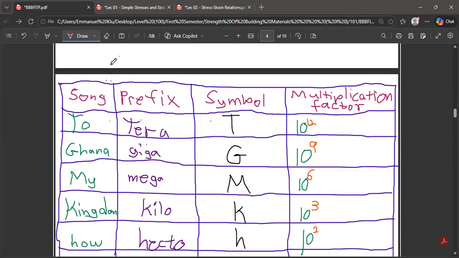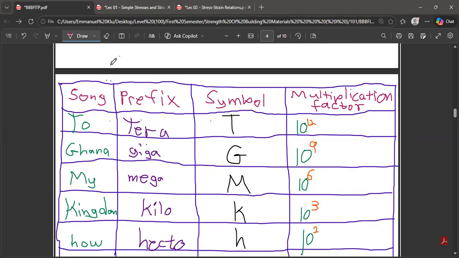Okay. I was actually making emphasis on the symbols. Do you understand me? For the name there, it's not anything. The name is just a noun. Anyhow you write it, it's fine. But the symbol is what they will use to scare you. If I say tera, you know what tera is. But if I write the symbol, you understand me? So in real life, the symbol will even scare you more than the name itself. So they will always use the symbol.